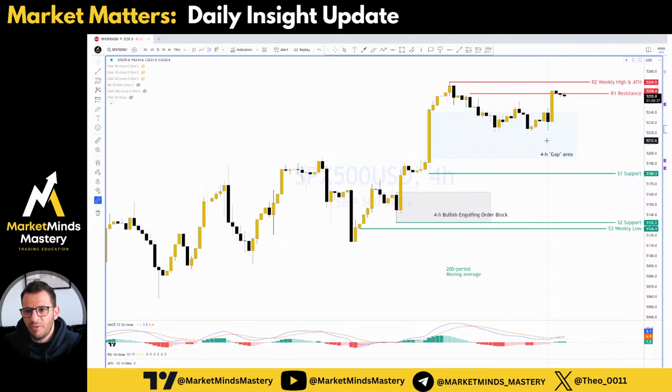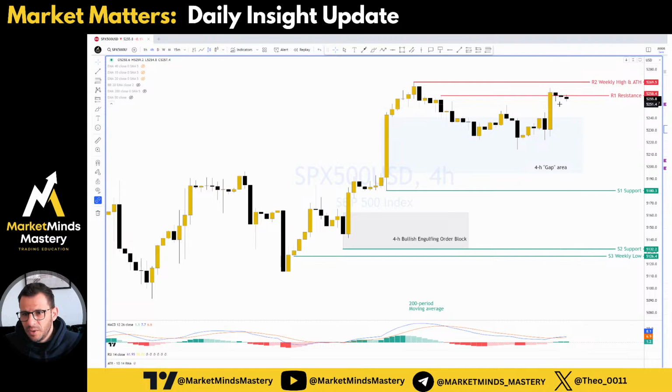From the gap filled around 50 to 60%, the price immediately shot straight up to the upside. Now this is a continuation pattern again. If the price stays within this bullish candle, we might see a continuation to the upside. Be mindful that this order block here is extremely strong. The market also created another gap here.